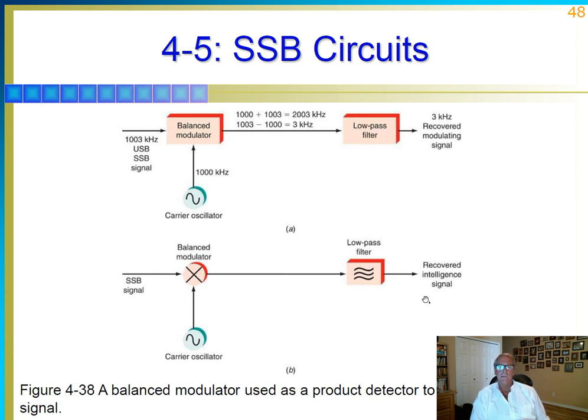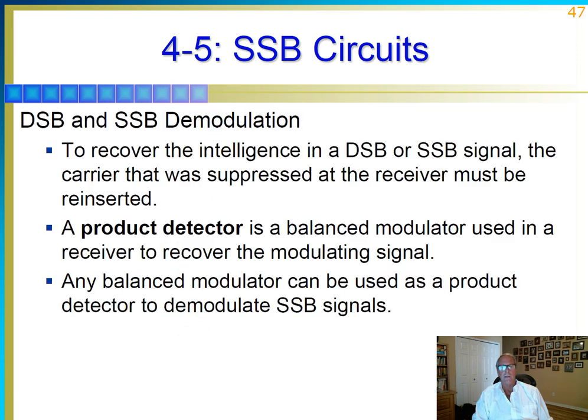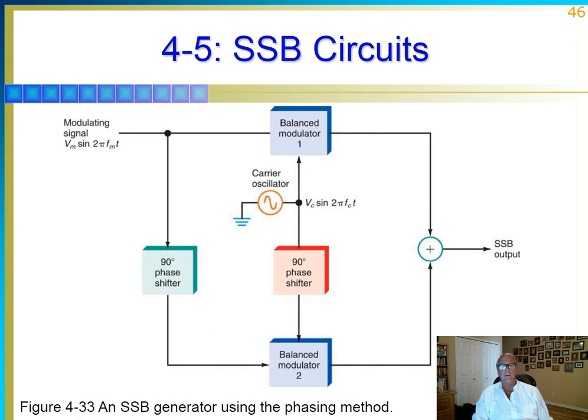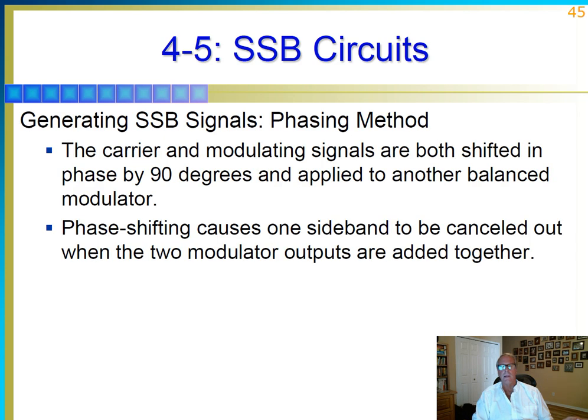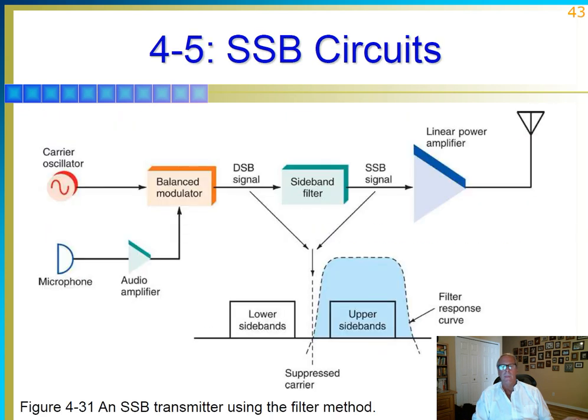Okay, I guess that's my last slide. This was a lot of very involved stuff. I want you to focus on a few things, particularly the fact that a balanced modulator generates an SSB signal, a single sideband signal, right here, and you can use filtering to just choose one sideband or the other. So you can put this filter over here or over here.